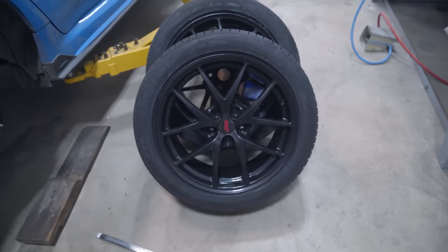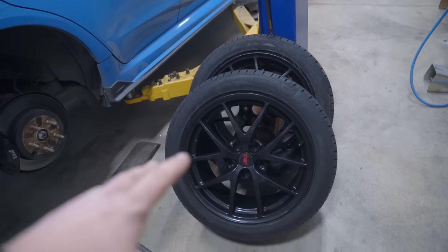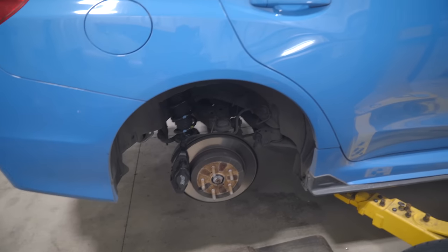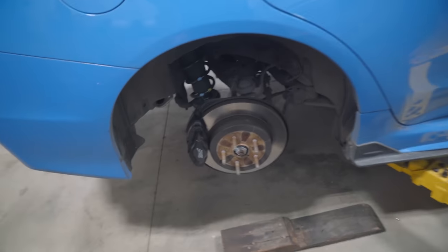Everything with the wheels and tires is all finished up, mounted, balanced, powder coated, ready to go. I do want to get them ceramic coated, but I'll do that when I do the body of the car. The next thing I'm going to do before we put the wheels back on and wheel this thing out and start the polish on it is clean up the wheel wells and do some brake stuff. So let's go ahead and get all that refinished.